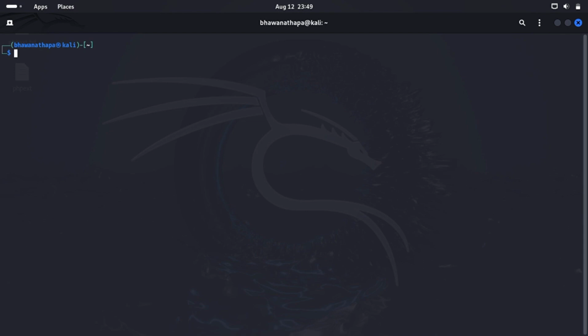Now I will store the first of the last 5 lines from the shadow file into a file named password.txt, and for that I will use the tail command. Now I will log in as the user Kali, but first we are going to create a Kali user.